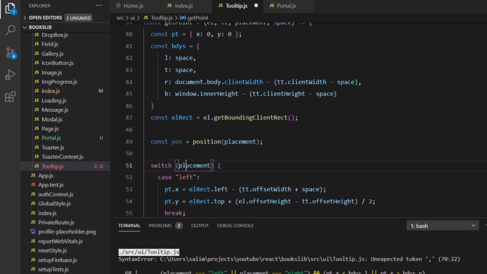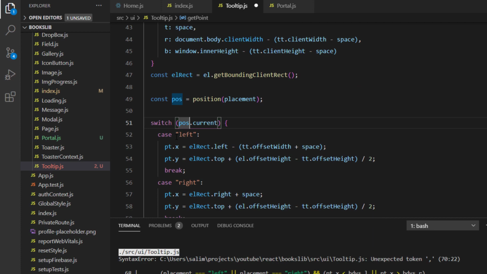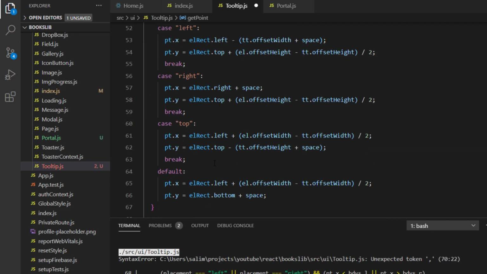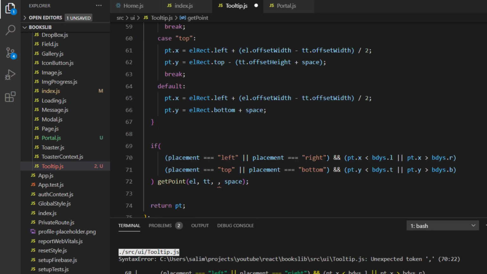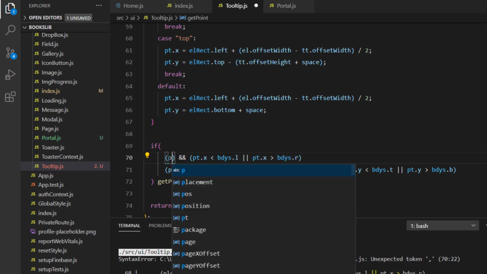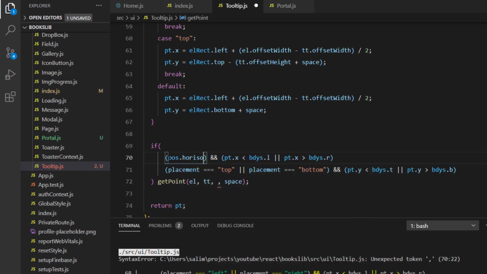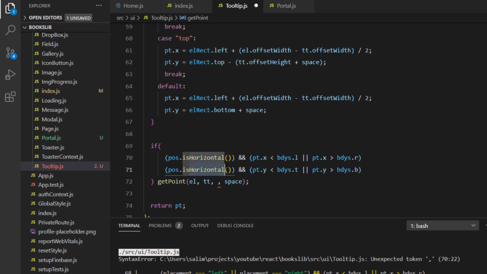Now we can use pose.current to get the current position and switch against it. Now to check horizontally, we'll use pose.isHorizontal, which is a function, and below we'll use pose.isVertical for the vertical.